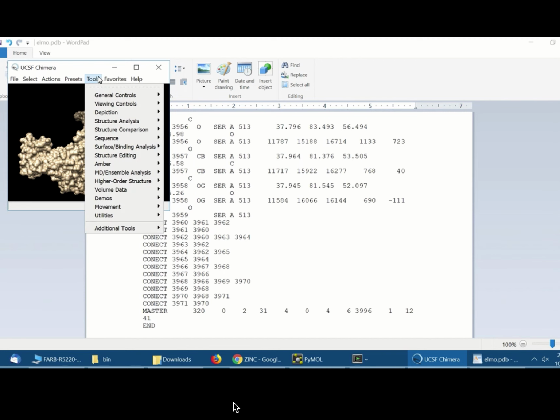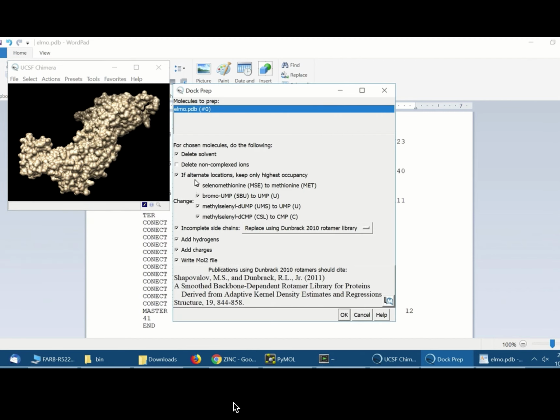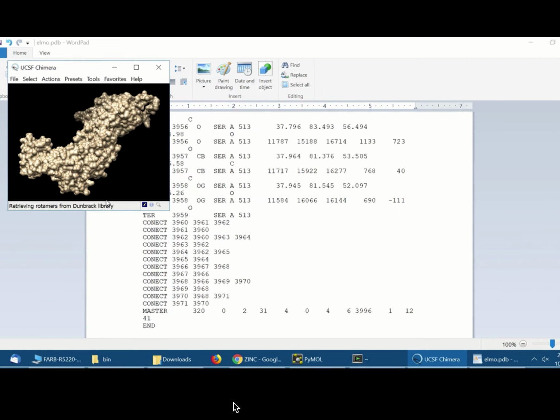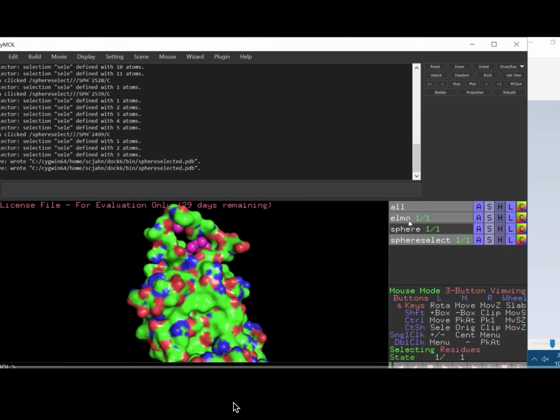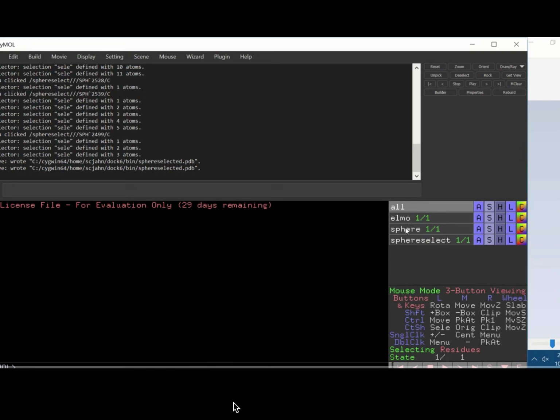Also in Chimera, I need to prepare the protein in other ways. And so I'm going to go to Tools, Structure Editing. Normally you just use the defaults, but we need to make sure that we have add hydrogens and add charges checked. Make it okay. You can see it's doing things. This takes a second. We just have to wait for it to do what it's doing. It says not responding, but it will come back to us. While it's doing that, I can show you we can also open our protein in PyMOL.